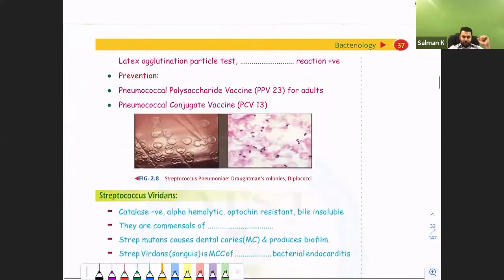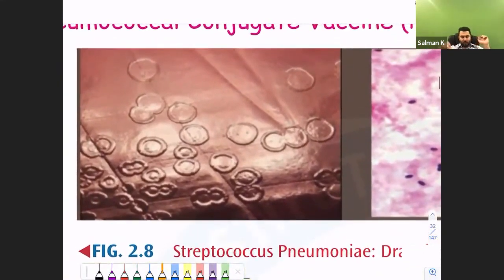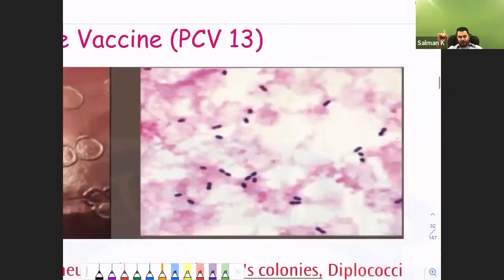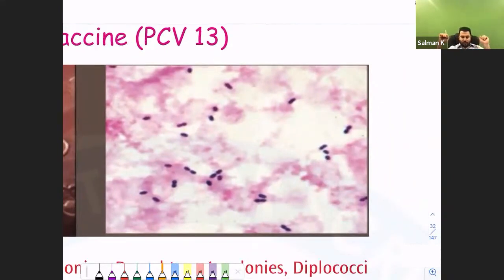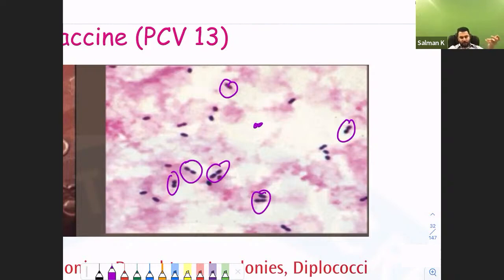So let's move on. This organism tends to show colonies on blood agar known as carom coin colonies. Okay, this is simply described as what? Carom coin colonies, that you need to know. Okay, next is this thing, doctors. This is your diplococcus arrangement. Because they are in pairs, they are in couples over here like this. It's called what? Diplococcus arrangement. This is a feature of this. Okay, so they are roundish. They are arranging in this fashion together, purple and round. It is streptococci. And if they are in pairs, you should know that this is Streptococcus pneumoniae. Okay, so that's about this organism.